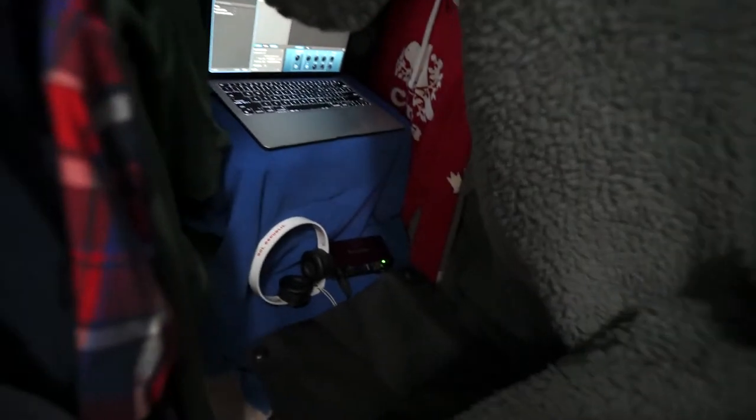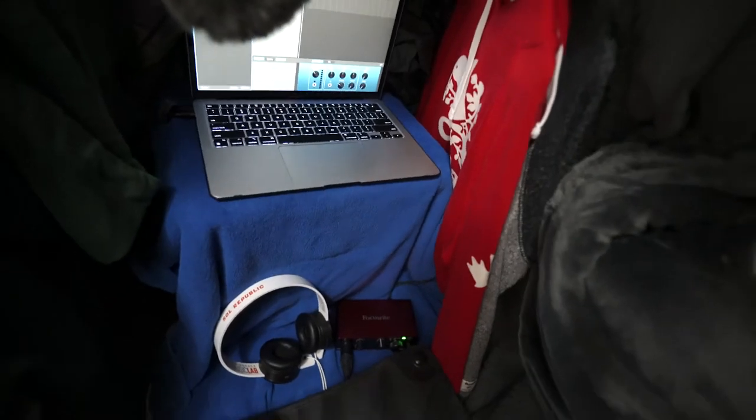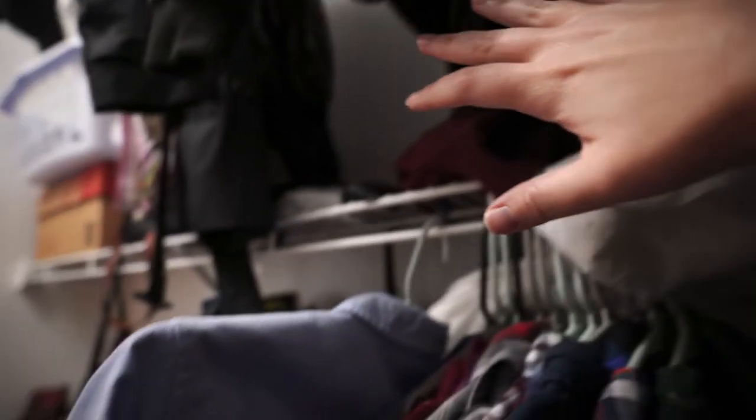Allow me to introduce you to my sound booth. This was made with nothing but extra blankets and some towels. I've got this little folding chair that we had for the van that we're not using anymore. Ideally I would rather be standing up — I have more voice control when standing — but I tried standing and this shelf right here was too shallow and I was at risk of my computer falling off. So this new setup is better, easier to leave set up because it's out of the way, and I like it a lot better than what I was doing before. This is the area underneath the shelf in my closet — I've created a little nook.